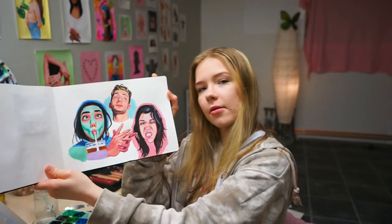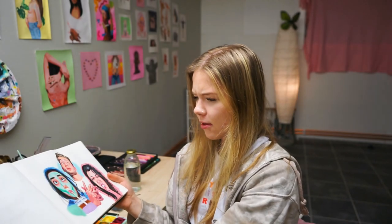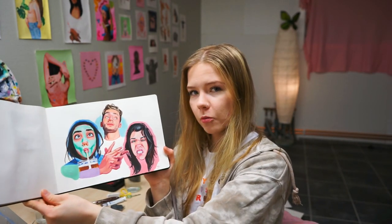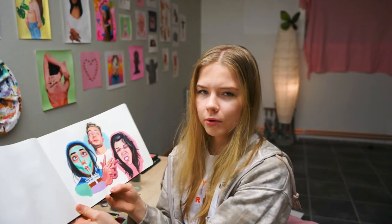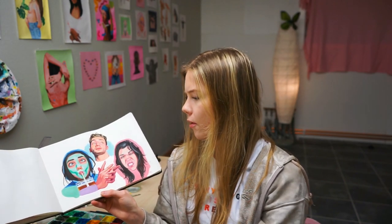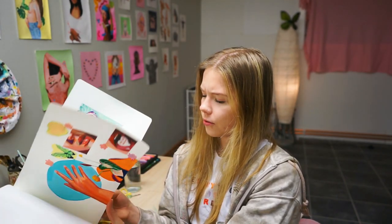Okay, so I finished my sketchbook page. This is what it looks like. I started this a week ago. I don't know if it's supposed to take that long to do a sketchbook page. Probably not. I've just really been enjoying doing more serious work in my sketchbook, because I didn't used to do serious work in my sketchbooks. But now I feel like it's fun to do that.